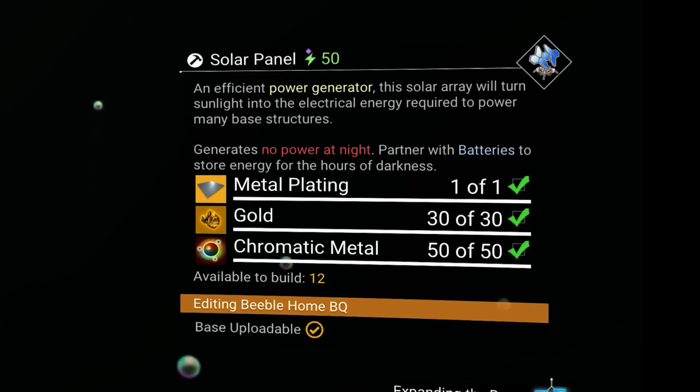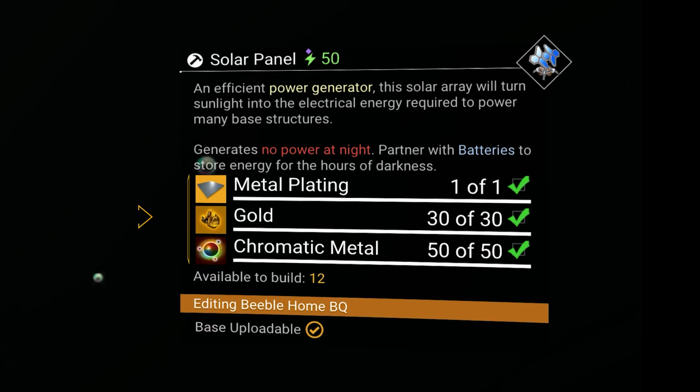The info screen will give you some information about the building part. Let us skip the obvious information, which is the name and description. Next to the title, you might see a small electrical icon which will be either red or green, with a value next to it. This means the building item either produces or requires power. Green is a power generator, red is a power user. The value next to it will let you know how much it generates or requires.